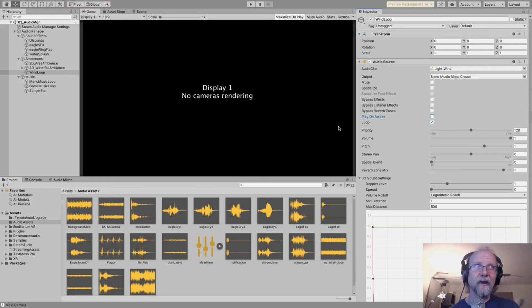We definitely don't want play on awake for those, because it will automatically load those sounds and everything will start playing. These are in-game ambiences for the actual gameplay scene, and we don't want them to automatically trigger when we're in the menu scene.